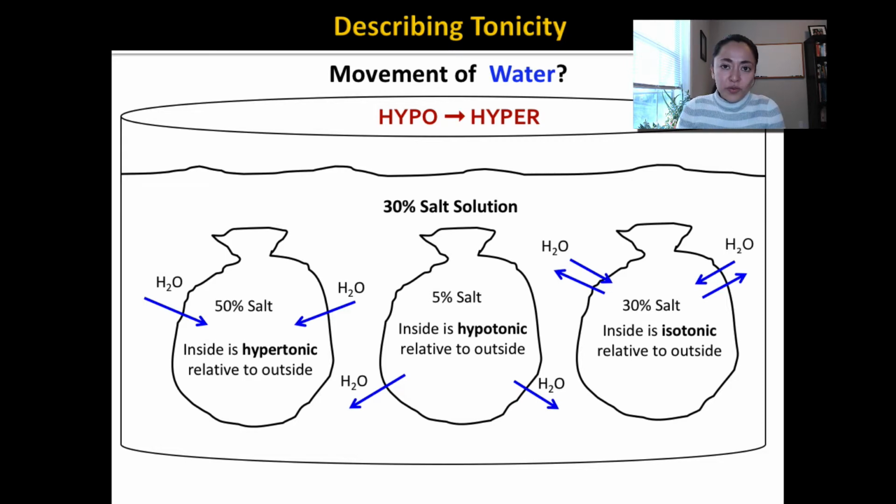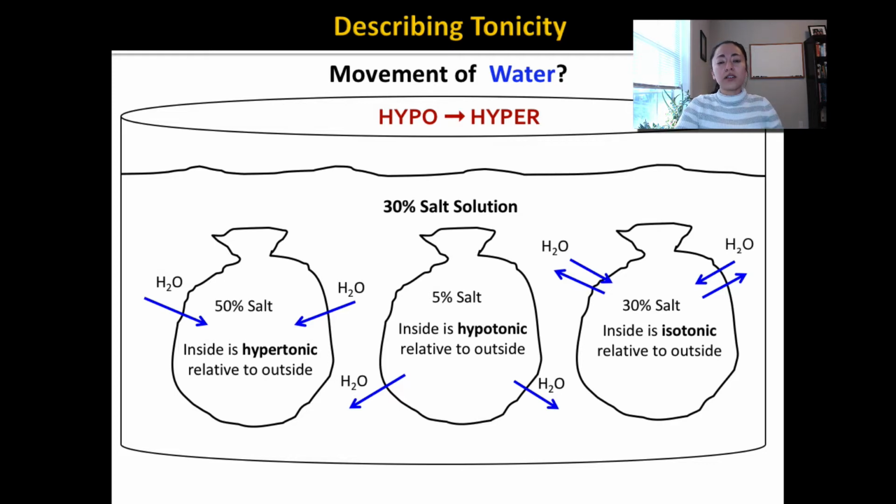So the best way to practice with this is to just keep doing practice problems like this over and over again. You could come up with your own examples and test yourself and make sure that you're understanding this concept. Another thing to make sure that you don't make mistakes when you're trying to look at osmosis and diffusion is if I'm talking about the movement of water, then I'm talking about osmosis, okay? However, if I'm talking about the movement of a solute, I'm talking about diffusion. This can get confusing because water always goes to an area that has more solute. But if I was talking about the solute itself, a solute always moves down its concentration gradient.